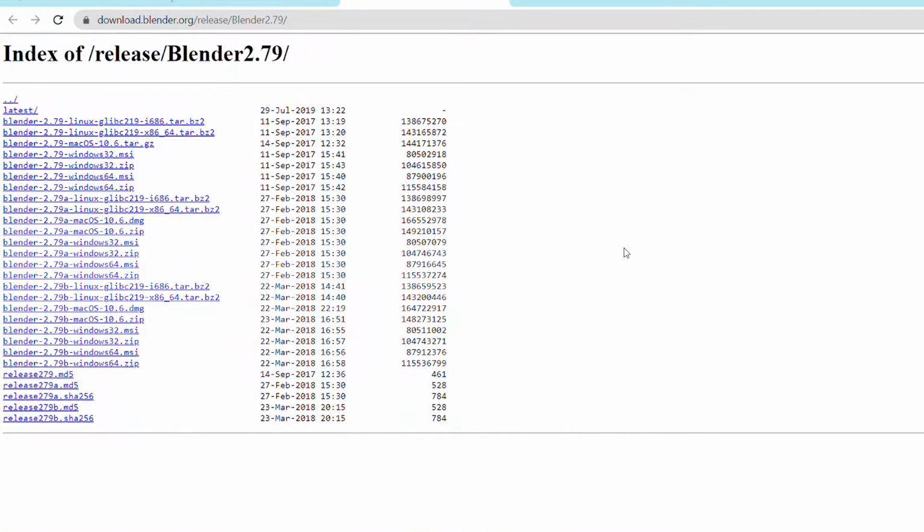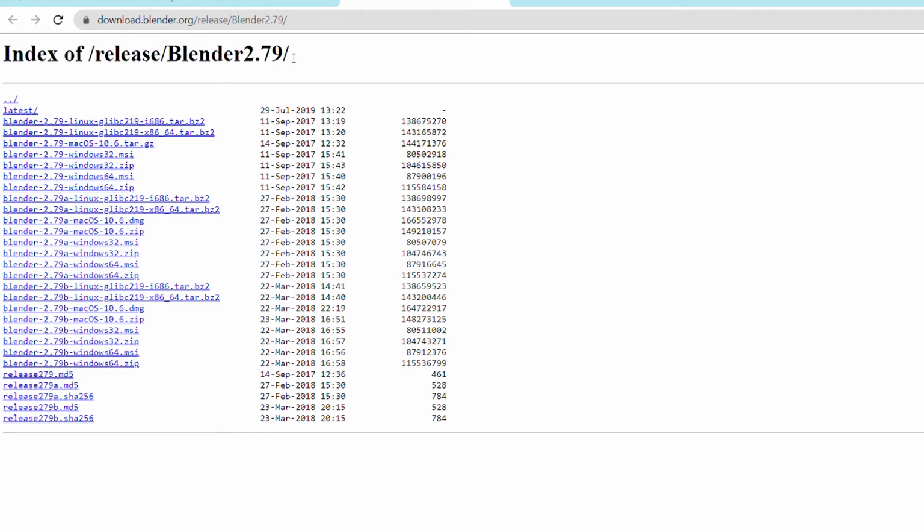So the next thing you want to do is download Blender 2.79, because I'm going to be teaching you how to make a GFX on Blender 2.79, because that's the one I use. So there's this link where you get all the Blenders, and don't worry, it is not a virus. I'll leave a link to this in the description so you guys can download it.